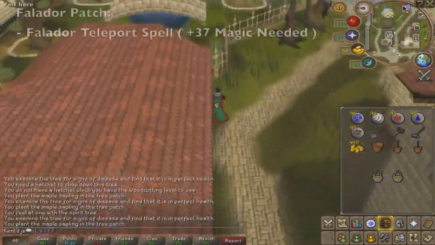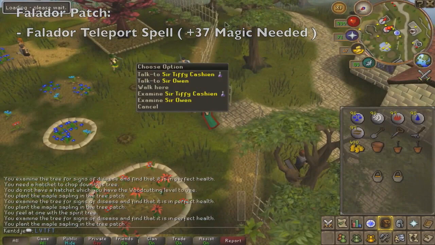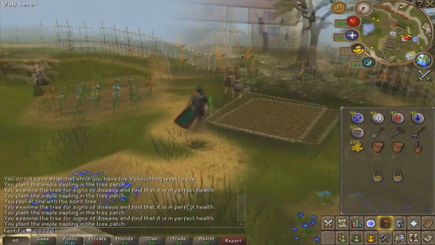So the next patch is in Falador Park. Basically, just teleport to Falador, run east, check the patch, pay the farmer to get rid of it, grow the tree, pay her to watch it. That's pretty much about it.